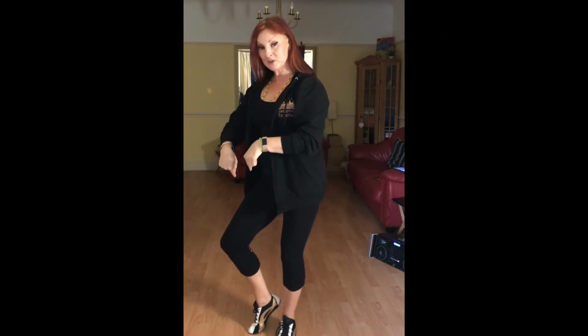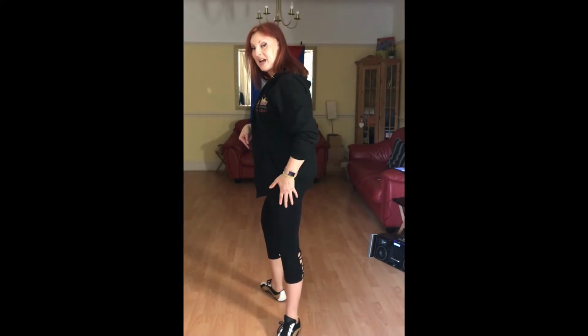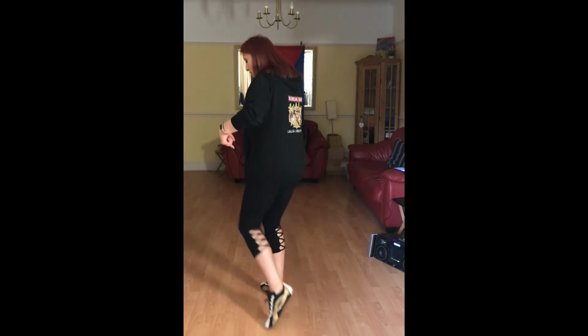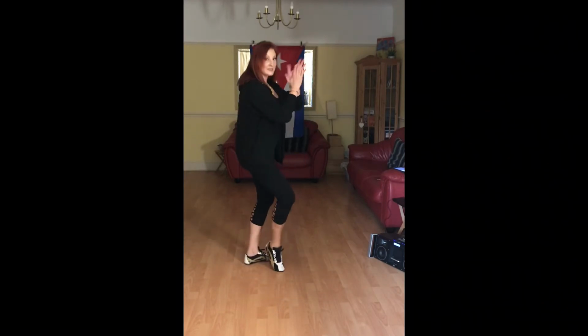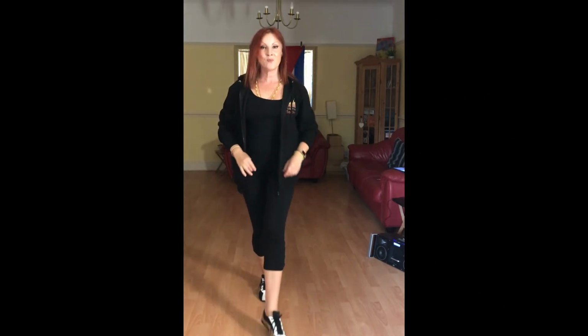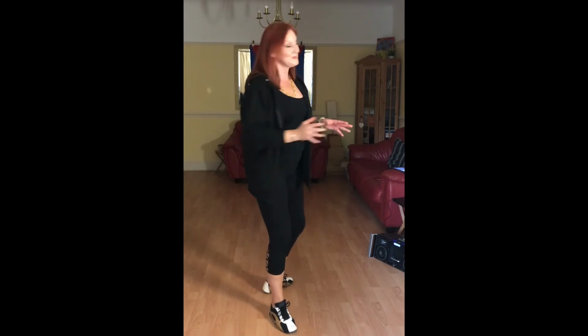The foot that I've tapped on, I put down and I turn away. I then tap, can you see this one's placed down, so this is three. I then go four, place it down, that becomes five, six, seven, eight, one. Let's try that again. It's actually harder when it's slower. If you don't think about it and just do tap, tap, tap, tap, it's much easier.